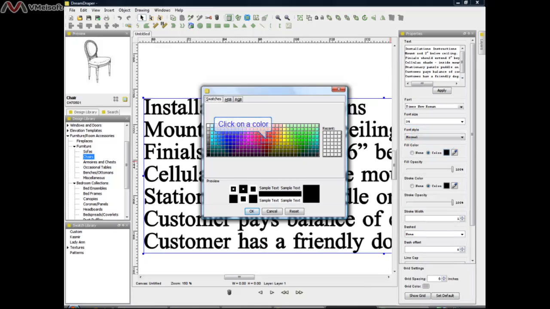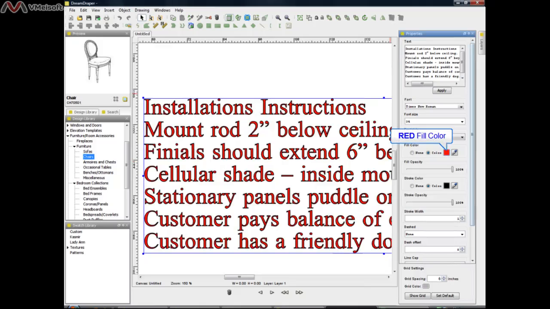But say you wanted to change the color to red. There. Notice that that is your fill color. Red is your fill color. The font actually has a black outline, which is called your stroke color here in your properties window.